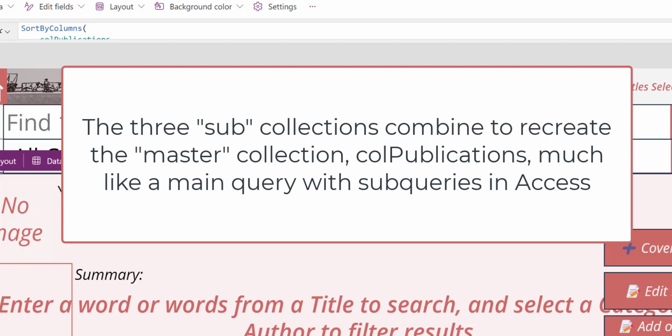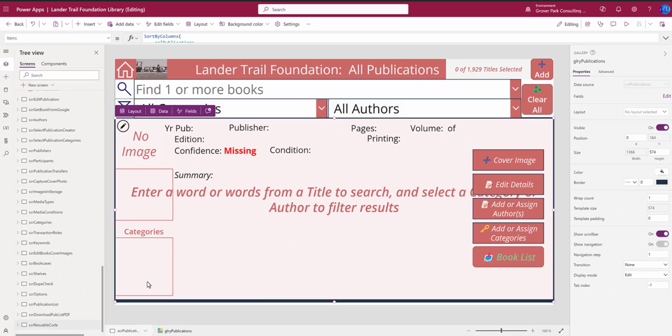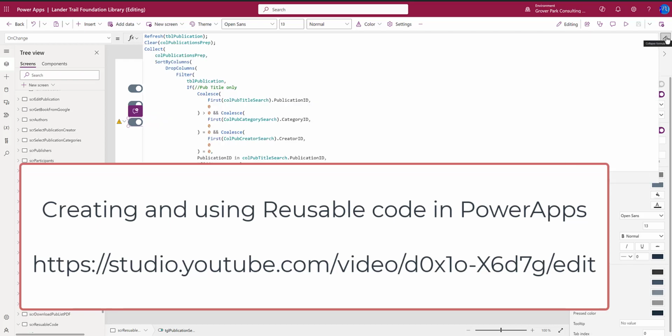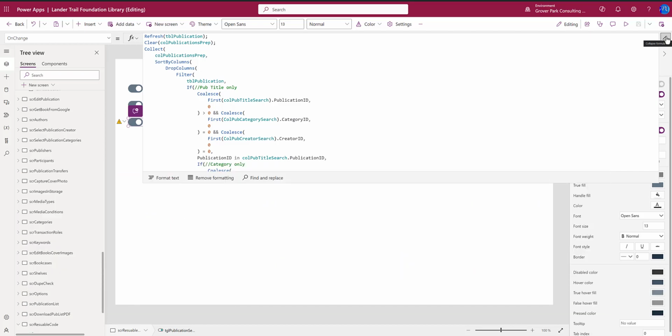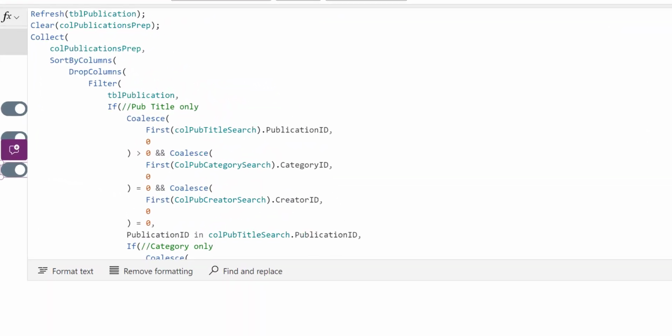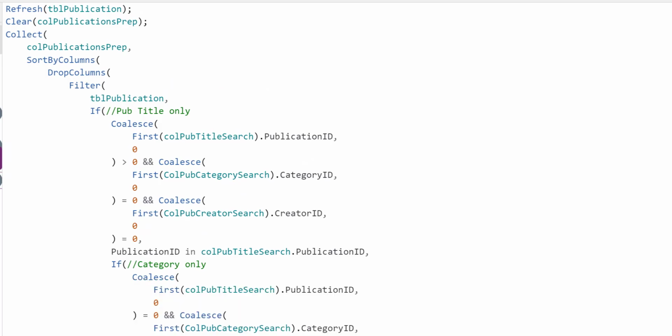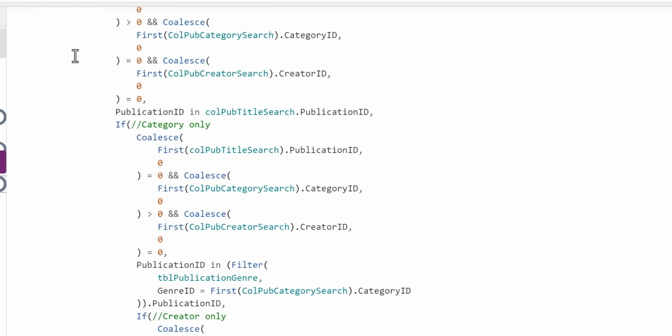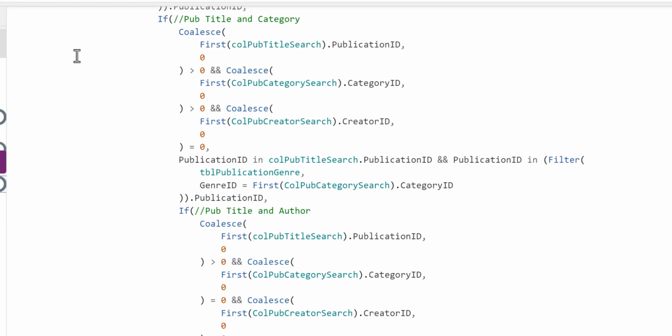It's a lot simpler than it was originally, but that's only partly because I'm using a different approach. The other part is that I have moved the majority of the calculation to this reusable code page. You can watch my other video, and I'll put the link to it, in which I talk about using code repeatedly in PowerApps. Although it's not a natively available function, there is this technique which allows us to simulate reusable code. I'll quickly step through it here, but I will not try to explain it in detail. I'll simply post the code in the description for this video and allow you to copy, paste, and modify to suit your own applications.